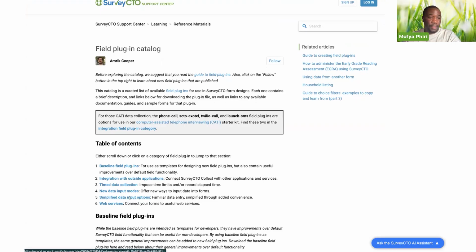So I will just click on that to jump to this section, but you could scroll down there and look at what other field plugins we have that are available. The format symbol field plugin basically solves a generally universal problem. Whenever a form collects a number with a unit attached, so money, weight, temperature, you want the unit to be visible to the enumerator so that the person collecting the data knows I'm collecting a currency, I'm collecting weight, and so on. And so that's basically the addition that this field plugin gives.